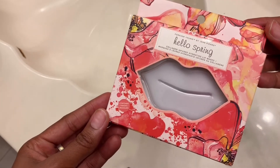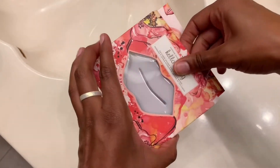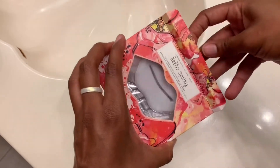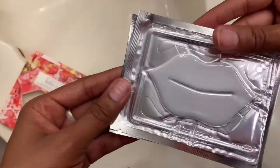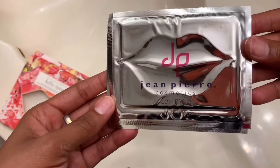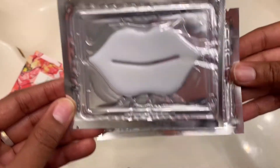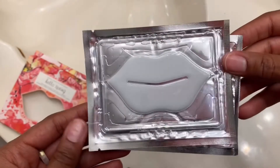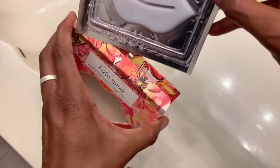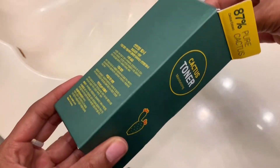On to the new stuff! I went to Marshall's and got three new items I can't wait to try, including this — Hello Spring. It's a collagen-infused hydrating lip mask, and these were $2.99 at Marshall's. Marshall's has the most random beauty products and I never really got into it until the last year or so. You leave the mask on your lips for about 15 minutes and it's supposed to improve softness and add hydration. I don't like having chapped or dry lips, and the box is what got my attention.